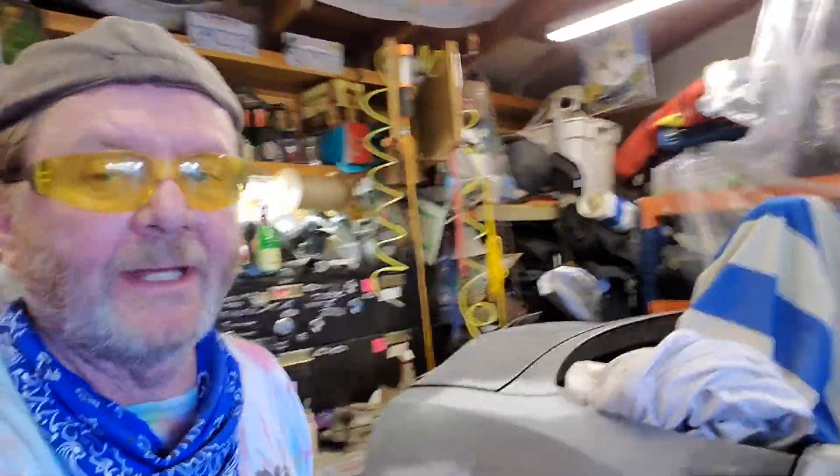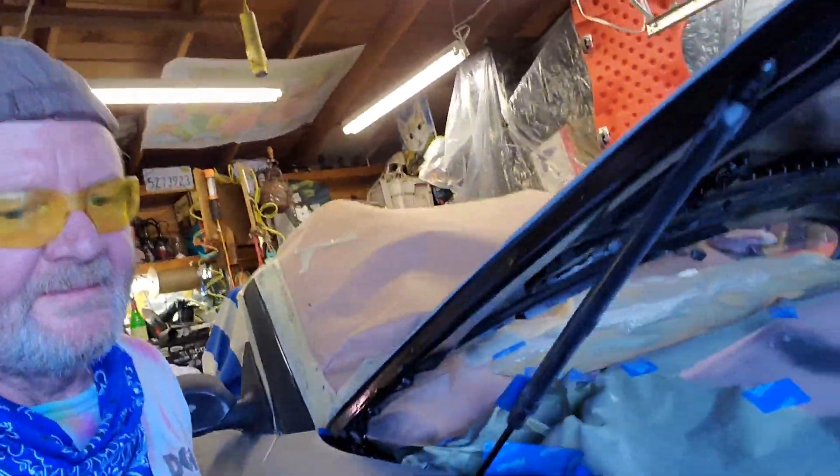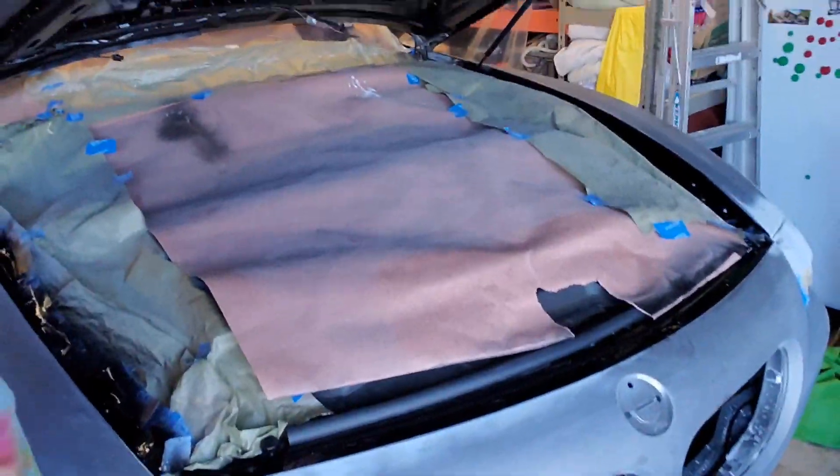I'm working on the Z4 again, and I did under the hood here — all black inside the fender wells. I've decided I need to tame that spray gun. Originally I thought I was going to practice by painting my trash can, but then a neighbor down the street had part of an old car he wanted to throw away. I had thought about going to a junkyard or body shop to get an old discarded hood to practice on, just to get the feel of the gun before I go hog wild with the car. Well, my neighbor hooked me up.